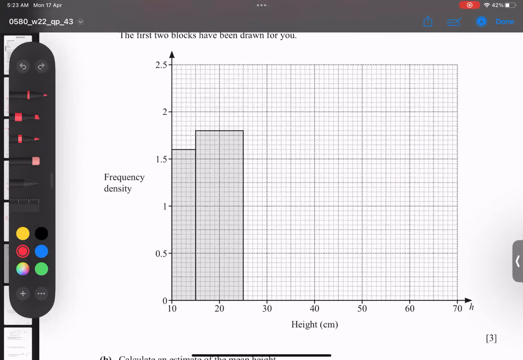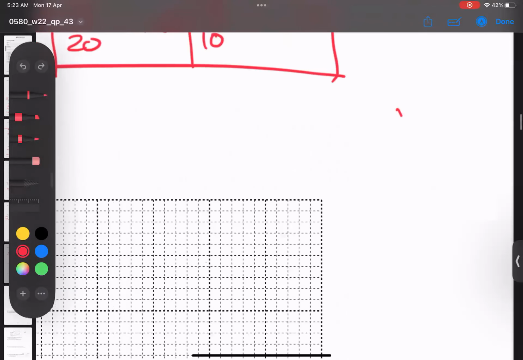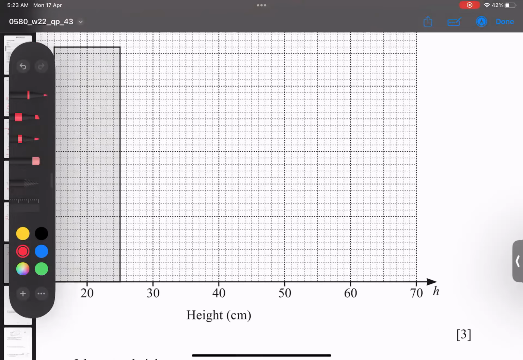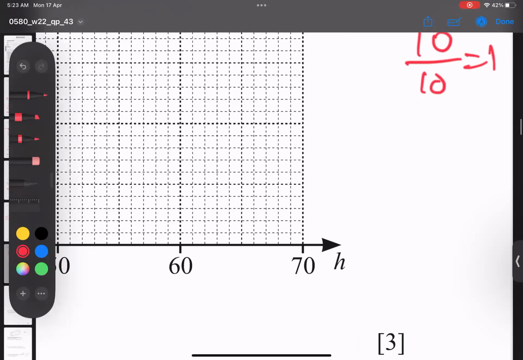Now, first task before you start, you must know what scale to use here and what scale to use here. For that reason, we have a formula, and the formula is value divided by number of boxes. It is a very important formula. For example, what is the value of a gap here? 10. 10 values, okay? And how many boxes? 1, 2, 3, 4, 5, 6, 7, 8, 9, 10. So 10 by 10 boxes, I got 1. So it means one small box is equal to 1 unit.